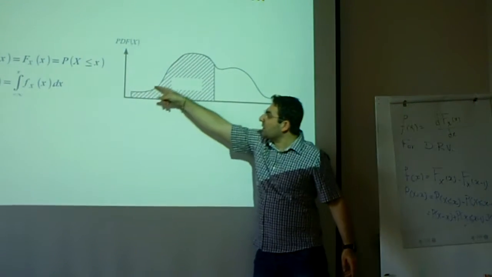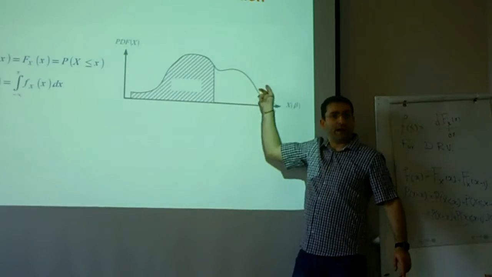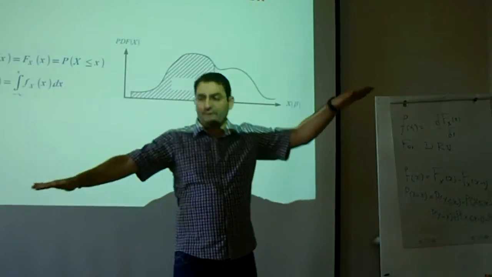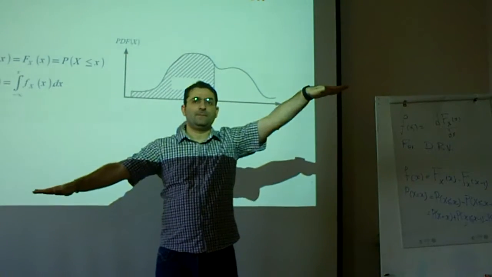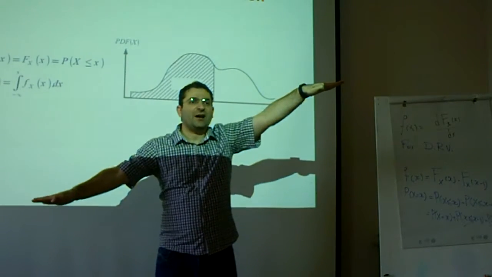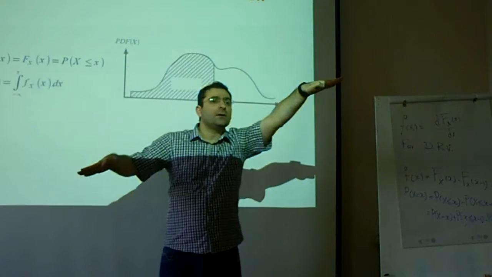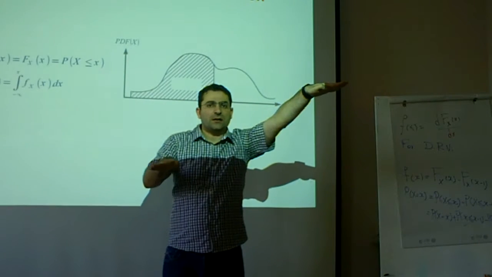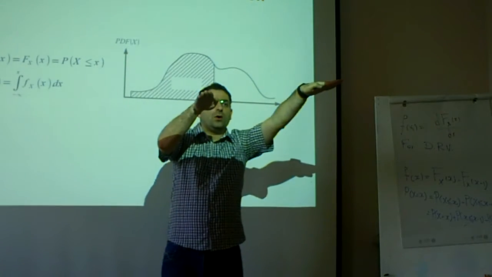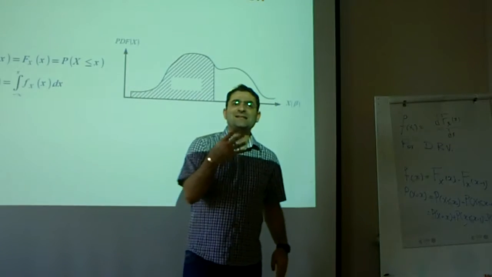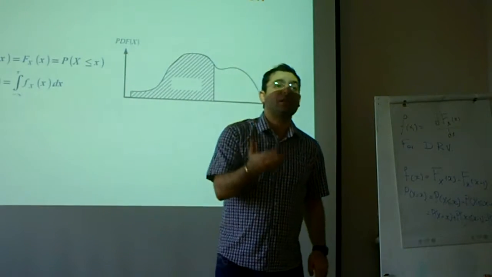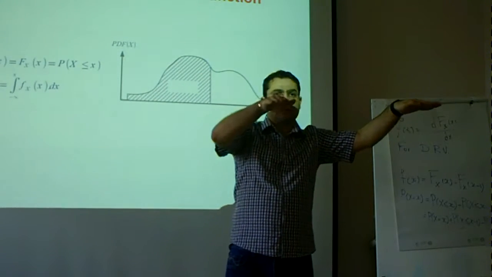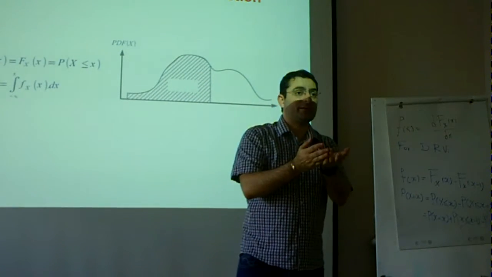Now, this is a PDF, right? You see, it's going up, down, we have ups and downs, increasing, decreasing. But for the CDF, we start from 0, we go to 1. Either each time we are adding something, so we are going up, or we don't add anything, which means we are adding 0, so we are constant. So either we go up or we are constant. It means that CDF is non-decreasing because it's either increasing or it's constant. So we never decrease. With the CDF, you cannot decrease.